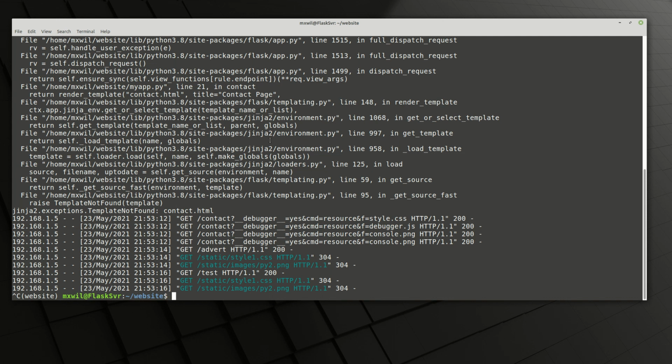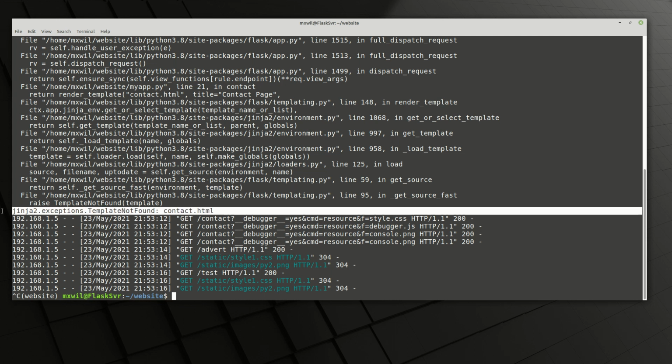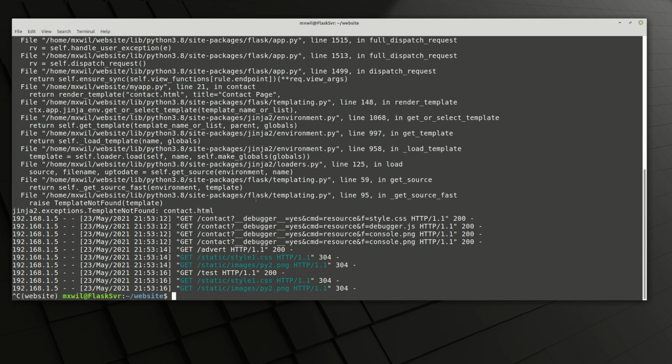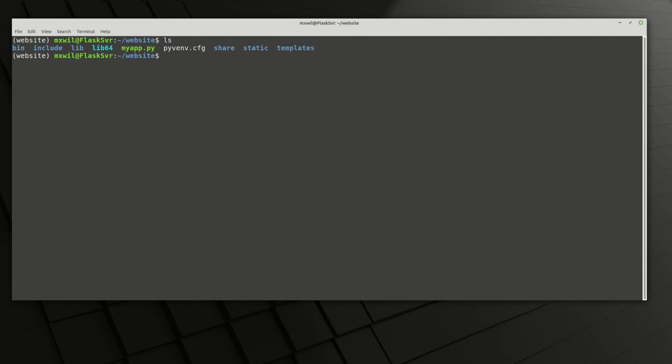A lot of times, if you're looking for the information on what the problem is with an issue, if you look at the error you find in your web server, a lot of times it'll tell you what the issue is. And it looks like here it says the template for the contact page is not found. So let's clear the page here. Let's do an ls. Let's change over to our templates. Let's do an ls. Look at that. We didn't create the contact page. That's why it doesn't have any information on it.